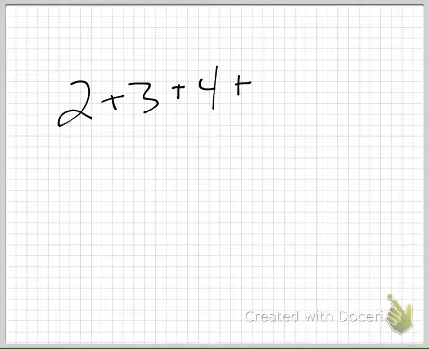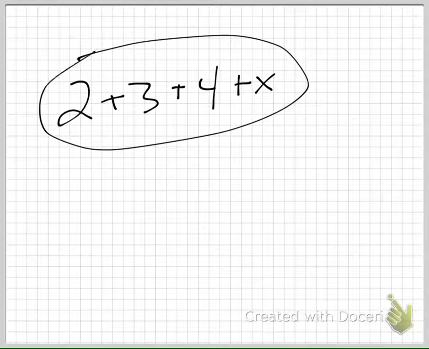Okay, so a numerical expression is when you have an expression with only, what's numerical mean? What is numbers, right? So a numerical expression is just numbers. A variable expression is if there's a string of things to do and there's even one variable, right? 2 plus 3 plus 4 plus x.